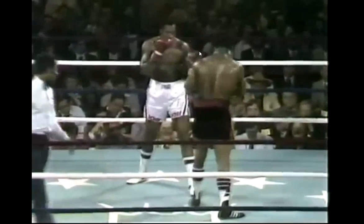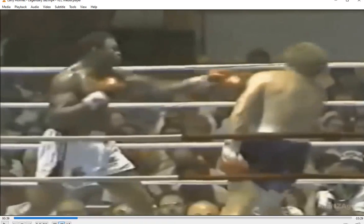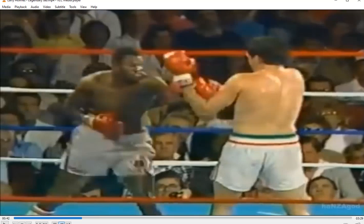So when his opponent gets close enough, he can now blast forward with the cross and bring his shoulder forward, right? So I'm going to show you a little bit about what that looks like when you're watching Larry Holmes do it, okay? So this is the video that was sent to me as proof that he fights out of this position. It's just him throwing a bunch of jabs, okay?